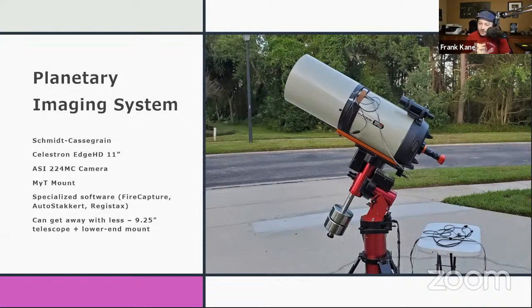And there's also a specialized camera that you want to use with that if you're going to be imaging planets. It's actually a little webcam, really, a little video camera. It's relatively inexpensive. The camera's only like $200. It's sitting on that same mount. You could get away with something lower end for planetary imaging, but that's what I have, so that's what I use. And it does make life better if you have a nice mount, because you don't have to worry about constantly adjusting the telescope to keep the planet in the center of your imaging chip all the time. So it's handy to have a good mount even for planetary imaging.